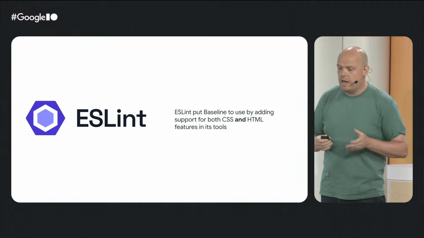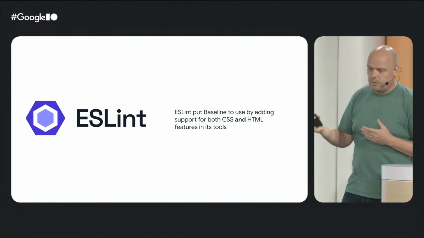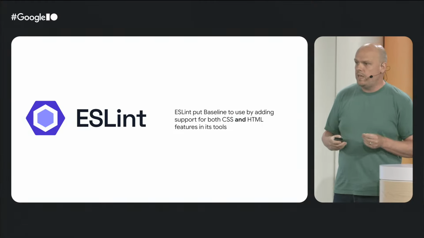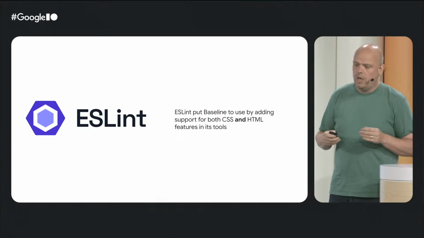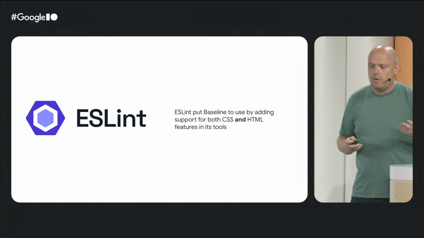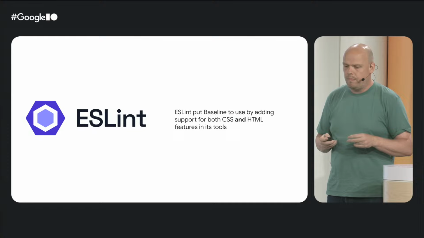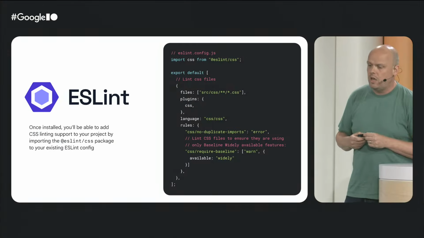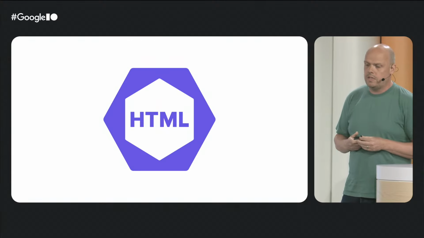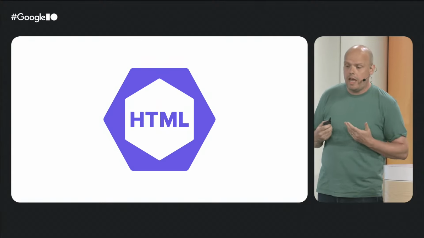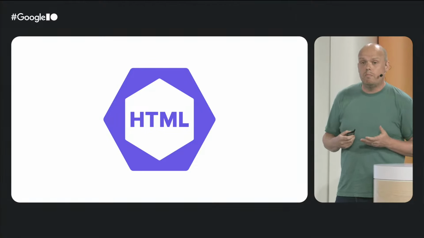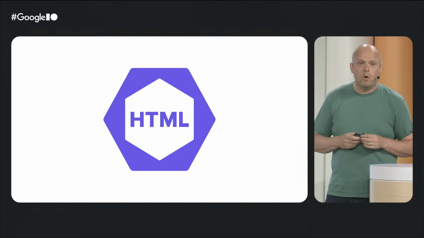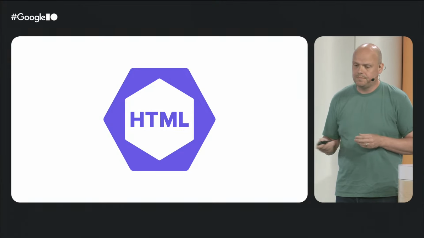But to put the baseline target into practice, you can configure your linter, as we saw in the keynote, and it enables you to warn your developers and yourself when the features you're using in your code go beyond your baseline target. And so if you use ESLint, there are 2 plugins that support baseline. First up is the CSS plugin by ESLint with the baseline rule configured by default. And the second is the community plugin HTML ESLint that has also added its own baseline support by default. And if you use StyleLint, there's an officially supported baseline plugin for you too.